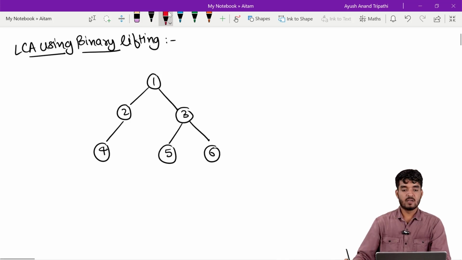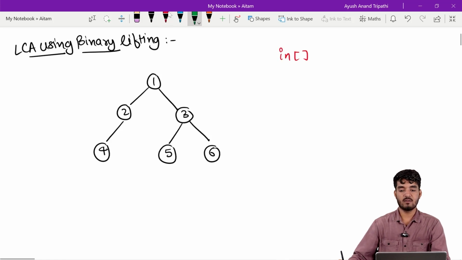The very first thing that we do in finding the LCA is the in and out time. That is, the in time of a node is when we enter the node, and the out time is when we return back to the parent function from the current node. So for in time I will use a red color pen, and for out time a green color, and I will set a timer for each node. When we enter the recursive function, and before returning from it, I will set the out time for the current node, and we can use a timer.